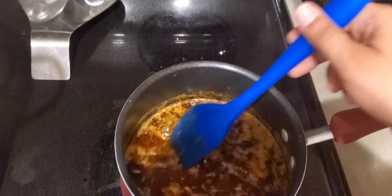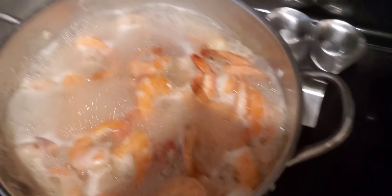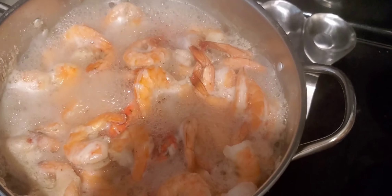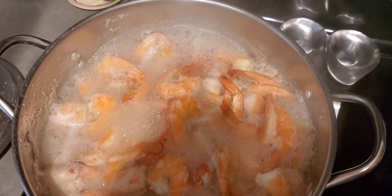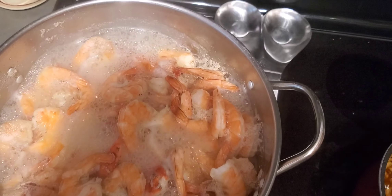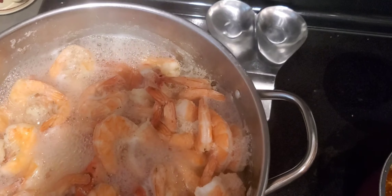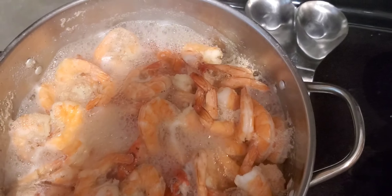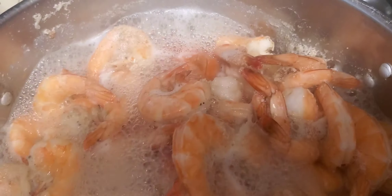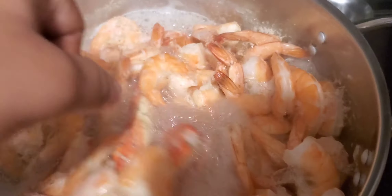I also put some hot sauce in there. It's a lot of seasoning but it's just a dipping sauce — you're just flavoring your butter with it. I'm gonna go ahead and cut this off. As it boils down you're starting to notice some crab and lobster in there. You can hear that butter boiling on medium heat. Look — there goes a lobster tail right there, and there go some crab legs showing up through the bubbles!